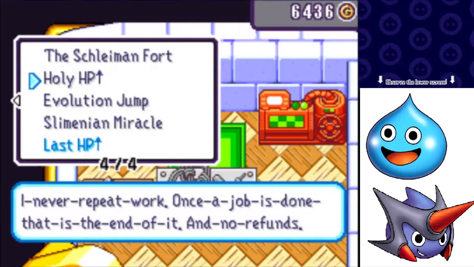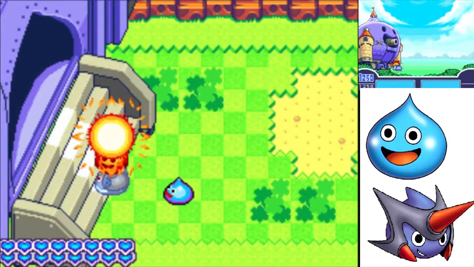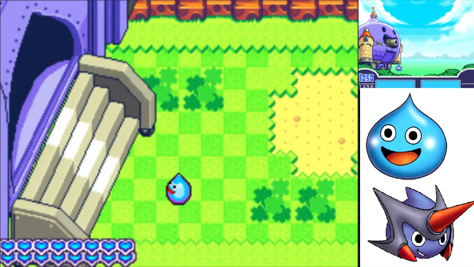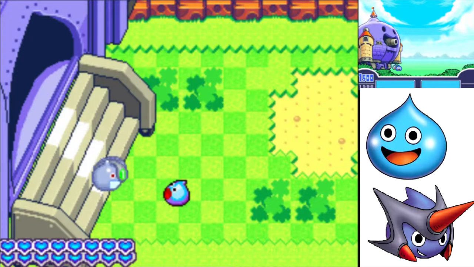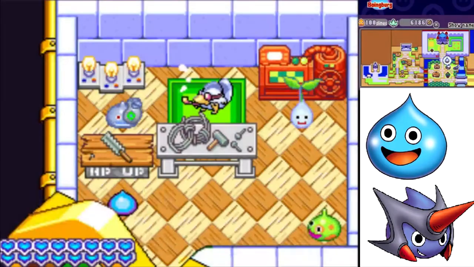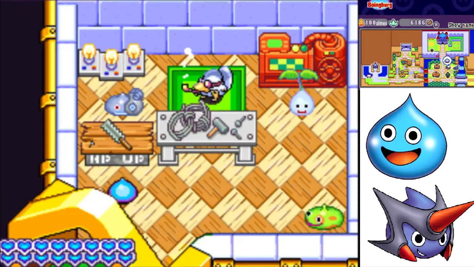Alright, you stupid slime mechanic. I have the last HP up. Give it to me. Goodbye, Kafrizzles. Hard come, easy go. 1500 HP. I hope it was worth it. Because, honestly, it doesn't feel like it's worth it all that much.